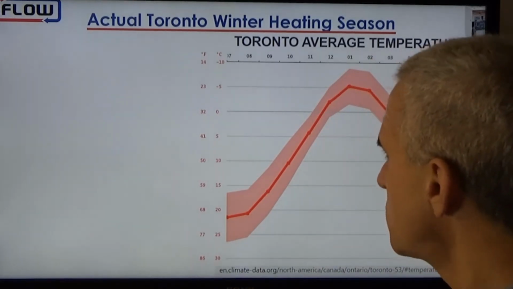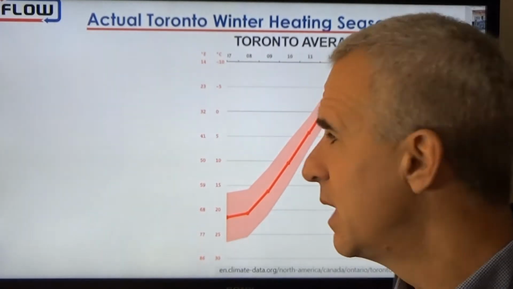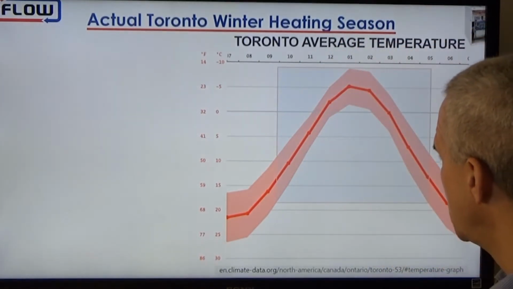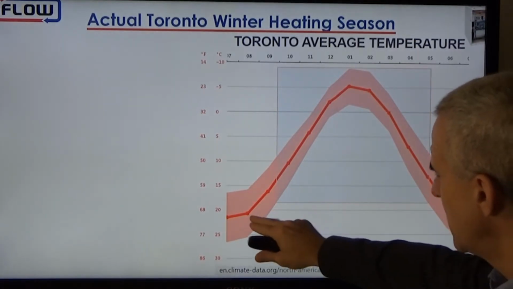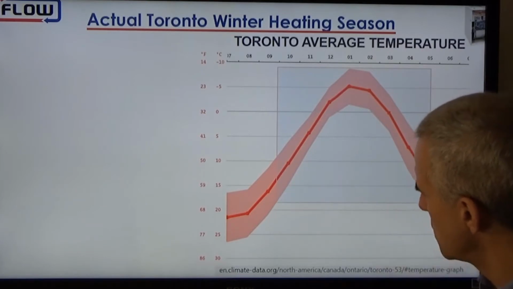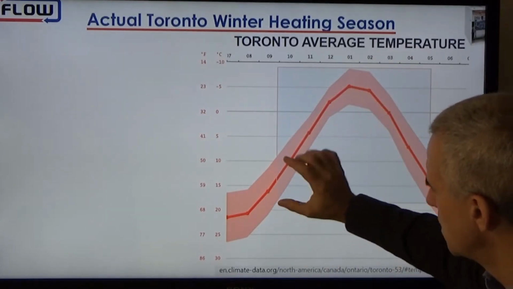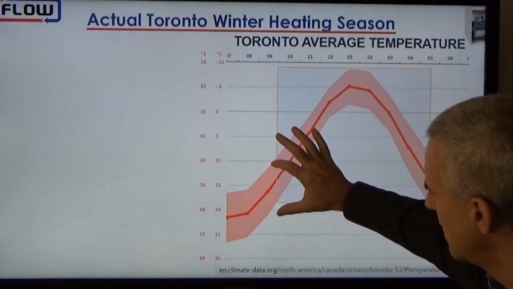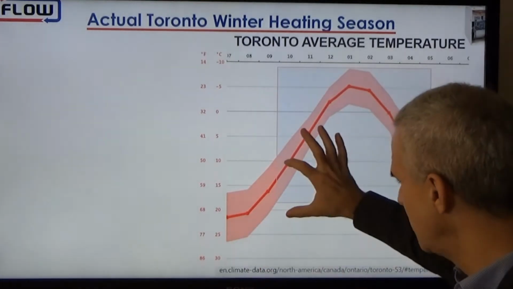So let's assume we have a 60,000 BTU furnace, one of the number one selling furnace sizes in North America. And let's see what that means. So first we determine our heating season. So we look at, let's say, temperatures. Anything where my maximum daily temperature, so this is my minimum and maximum, and the average temperature in the dark red line, but the pink lines bound the maximum and minimum for the day.